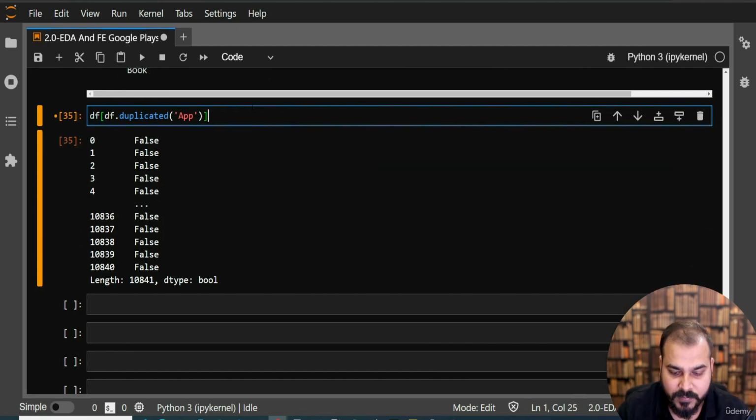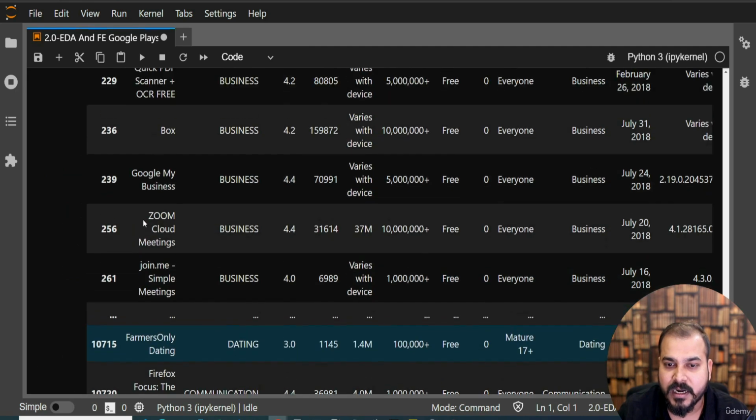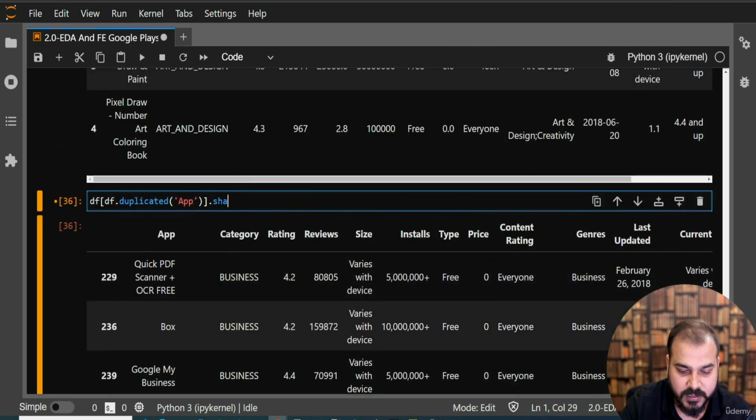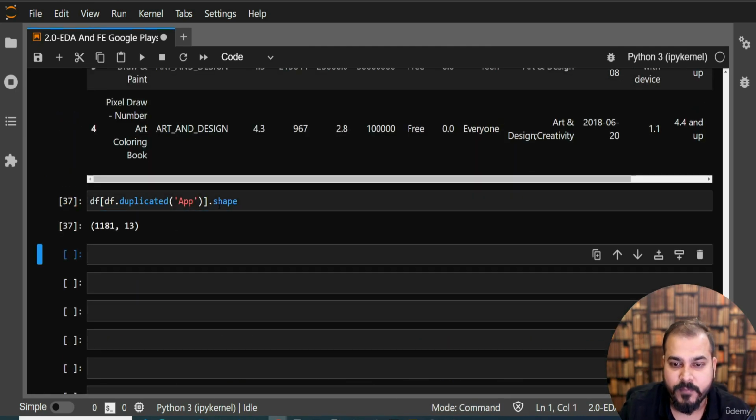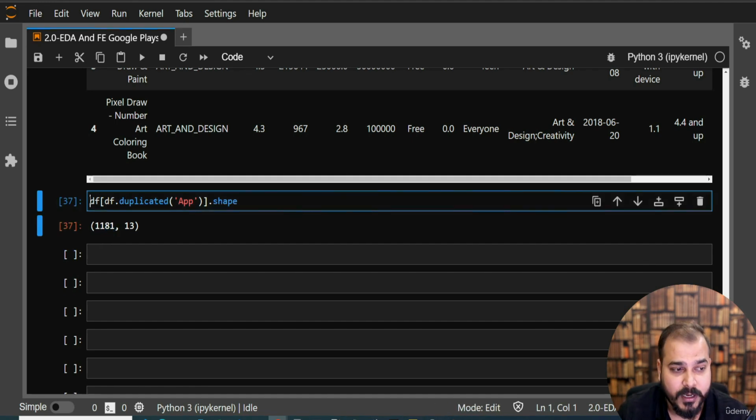So if I write like this and see this, these are probably the duplicate app names that are available, right? And if I go and see the shape, it will basically be 1181 records. The total number of records are 10,000 and 1181 are basically duplicate records.